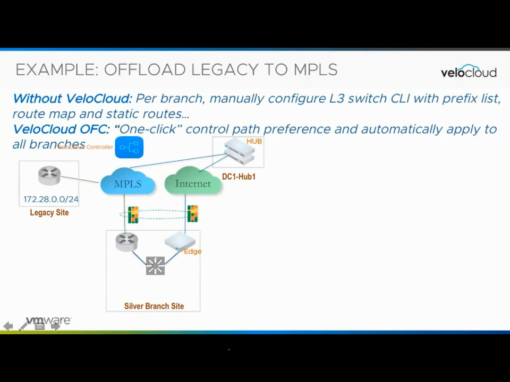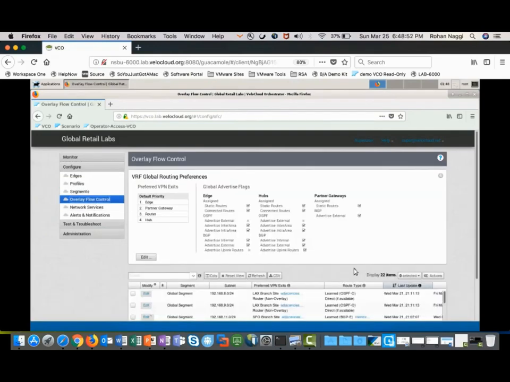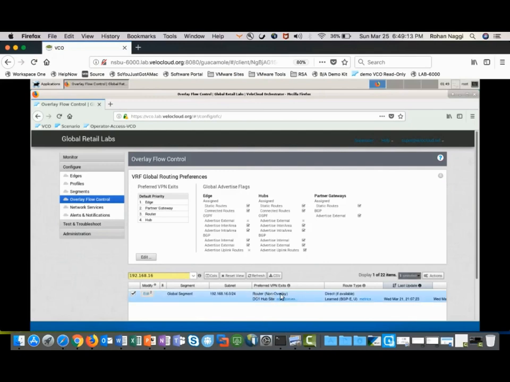Let me show you that from the orchestrator here. So overlay flow control, this is where all the routes which are learned by the SD-WAN are defined. So if I have a legacy route, let's say 192.168.16, this is my legacy route. It shows me that to reach that legacy network, which is only an MPLS network in this case, it can either go through underlay, or it can use the data center as a transit site.